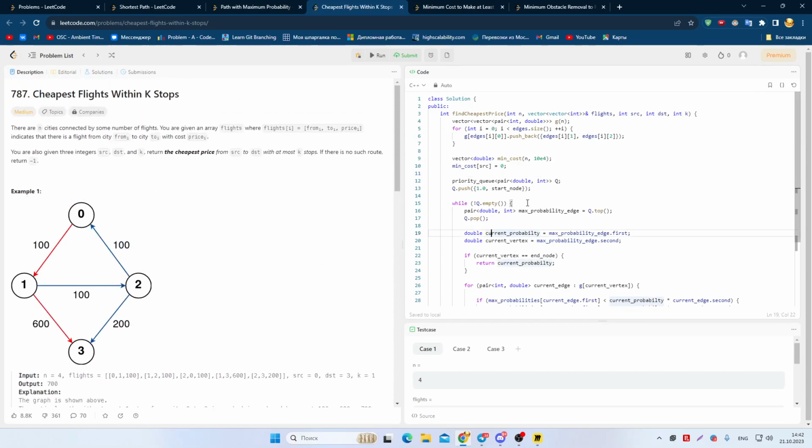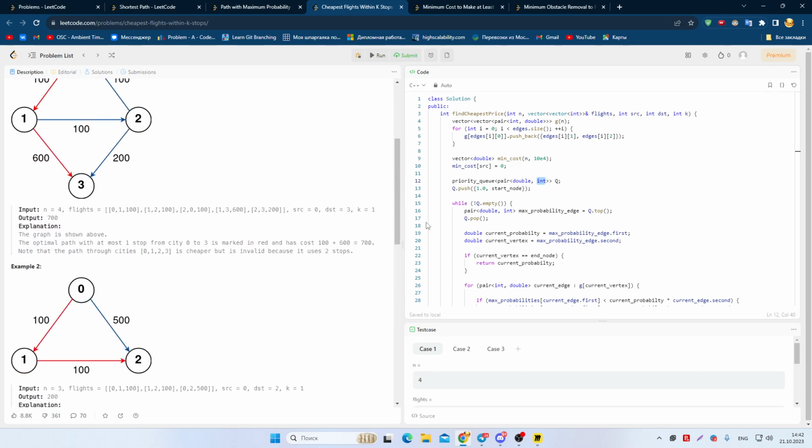And that's all. Double int, again double int, but the comparator is min, so we have to do a comparator, or we just use std greater instead of std less, I think.